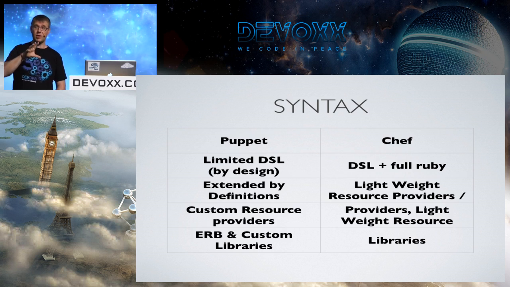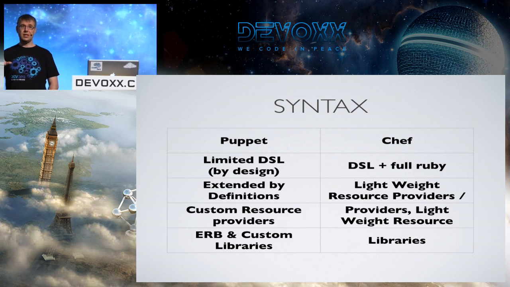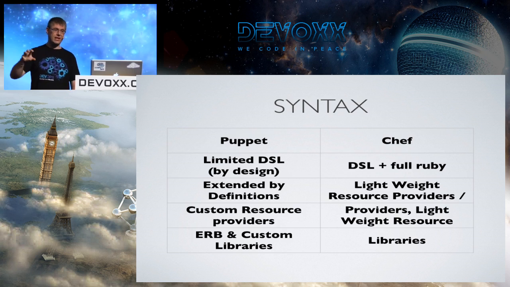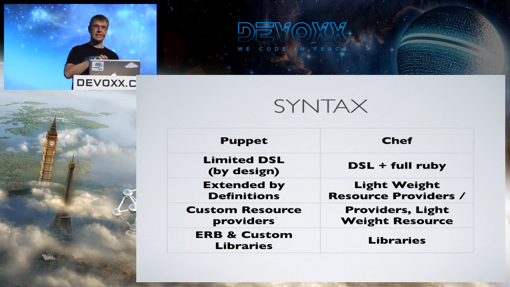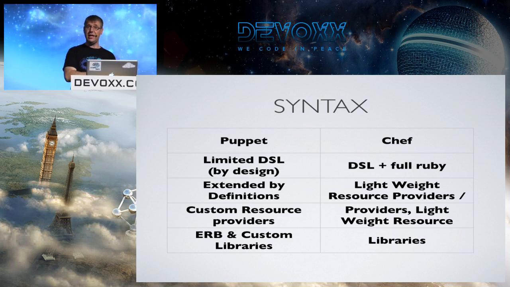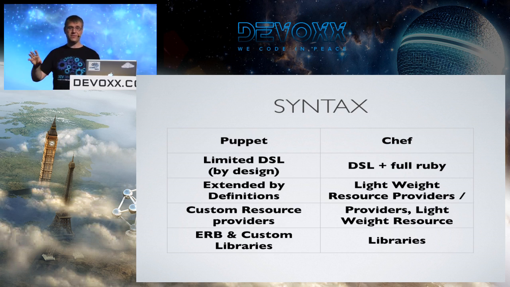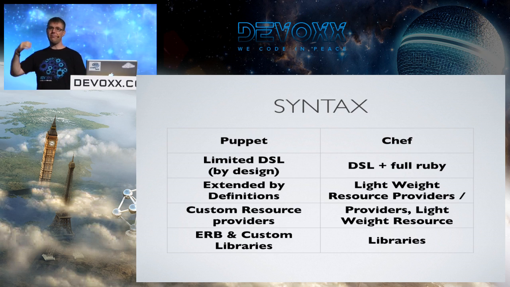But when you get more expressive in your language, that's hard because you have to reinvent and circumvent that kind of restrictive DSL by design, which you can, but it's less designed to do that. Whereas in Chef, they kind of go from there from the beginning. And why is that? Because it's a DSL mixed with Ruby. So any construct you can get in the Ruby language, you can mix in with that DSL.